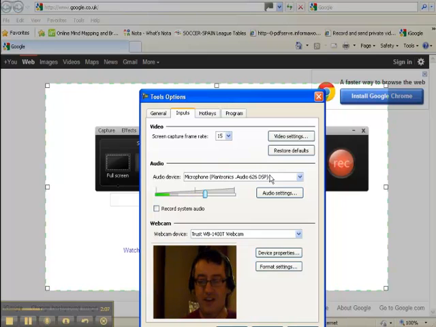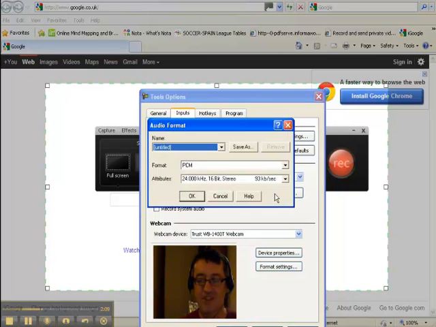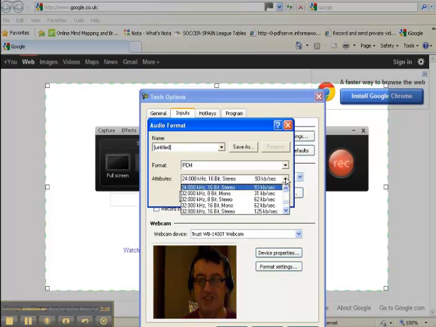Now the other thing is, and you can go to the audio settings here as well, there's lots of debate about this. Now I have to say, if we look at the audio settings that are currently here, these would probably be, possibly a little bit high. When you're using the internet, you've got them set to stereo, you've got them set to 24 kilohertz.